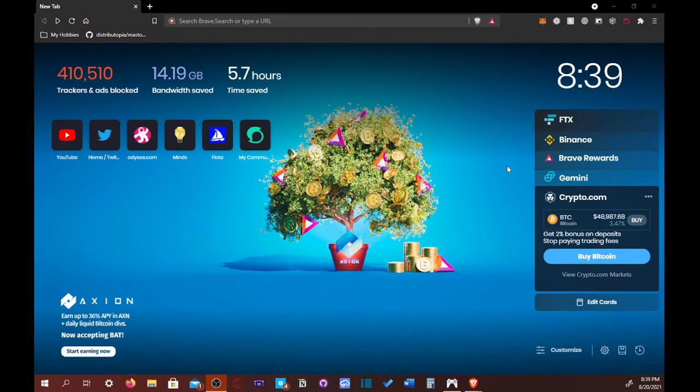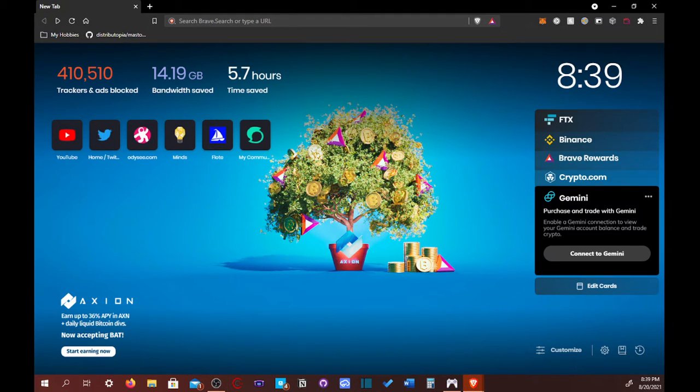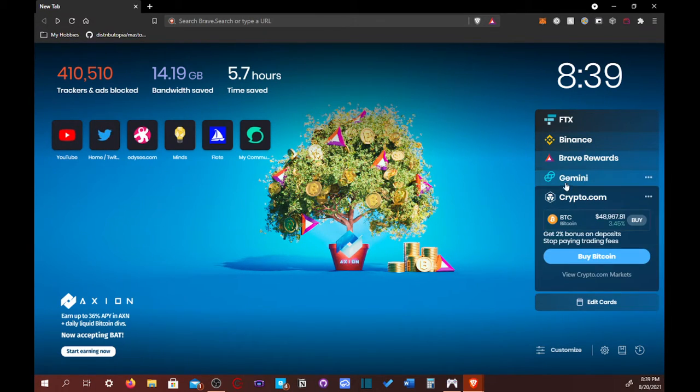So that's pretty good. Gemini is another exchange, but unfortunately, you could hold Libra credits, but you can't exchange Libra credits to Bitcoin. It's built that way, so it's unfortunate.